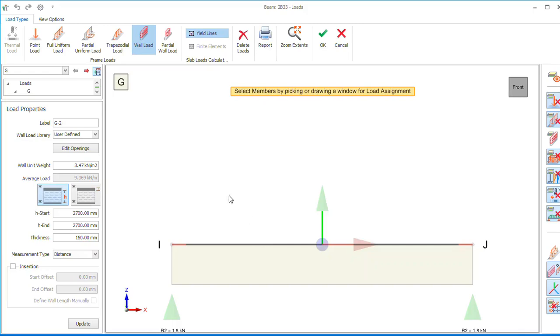Let's say 1 meter. There is 1 kilonewton per meter. So to have my 1 kilonewton or 1.2, that means I can change the height to, let's say, 500, or let's say 450. Okay, and this has given me 1.5. So if I change it to 400, it gives me 1.3.